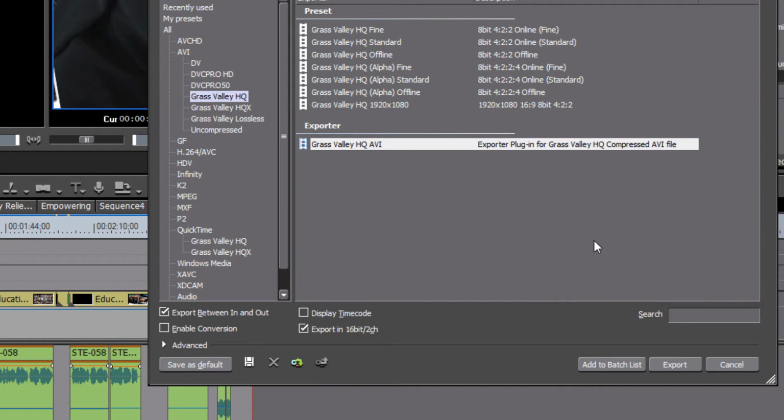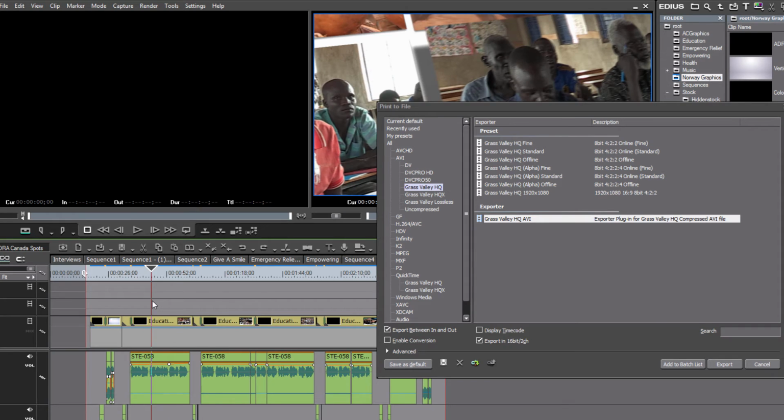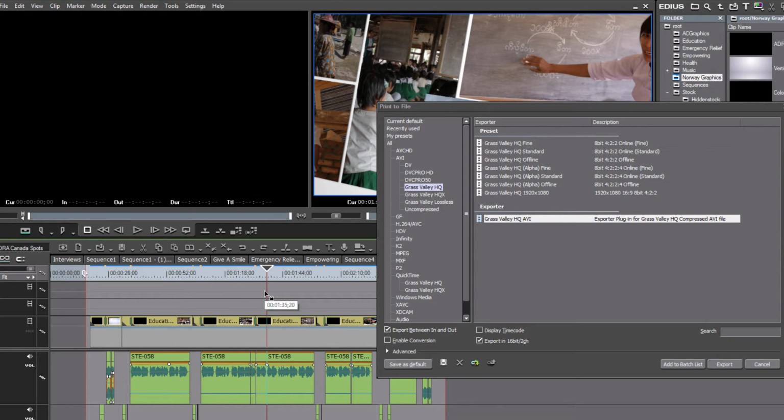Another good reason why it is important to have this one high quality AVI file of your program is because you can always take that file and work with it further, perhaps down the road creating files ready for a DVD, or perhaps you want to convert it to standard definition or convert it to a letterbox version. Well, you'll always have that one file that you can bring into another Edius project and do the second level conversions that you often have to do when you're doing video production. That way, should you ever lose your project or some of your files go offline, you will always have that completed, finished project archived nicely away in a very high quality video format.